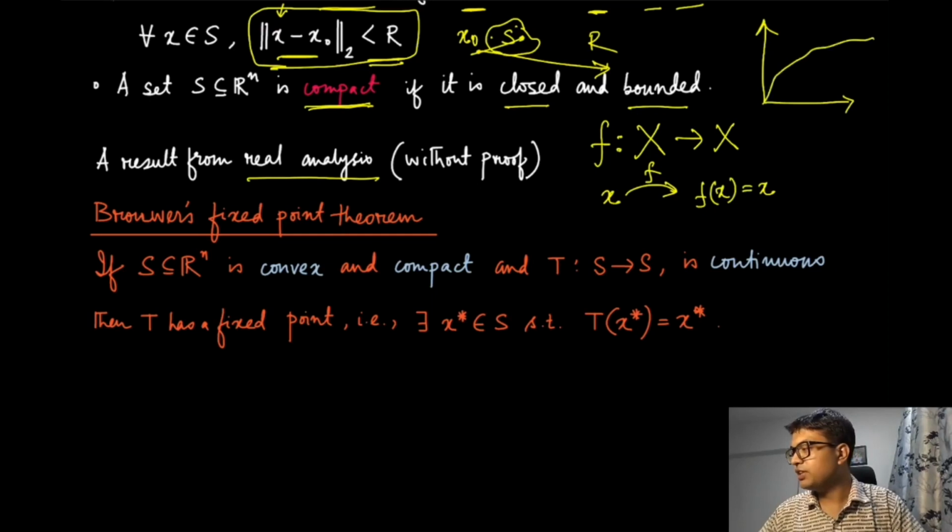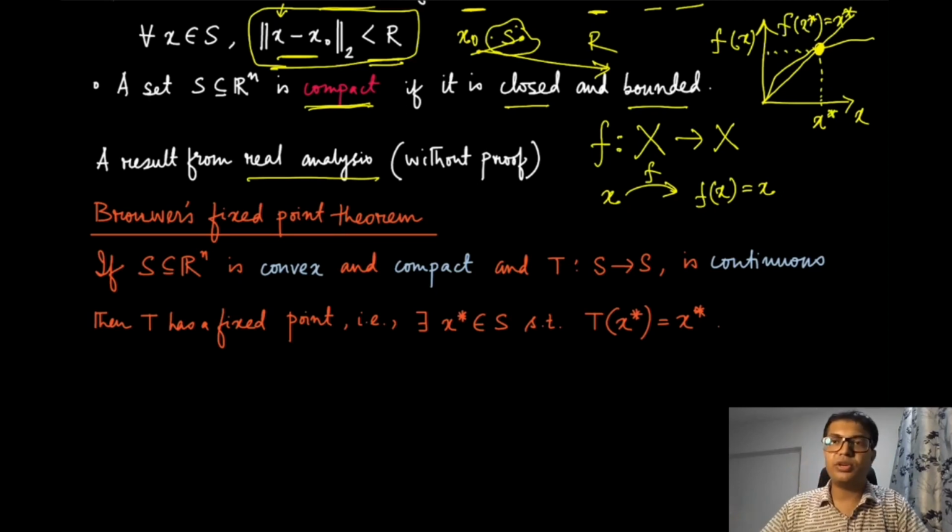then it is a fixed point. If you want to draw a figure in two dimensions, suppose we have a function like f of x. On the y-axis we are plotting fx, and on the x-axis we have x. What a fixed point is saying is that it is the point where the curve crosses the y equal to x line. So this point here is a fixed point, because at this point, whatever that x star is, the value of f of x star is nothing but x star itself. Therefore, we call that point a fixed point.